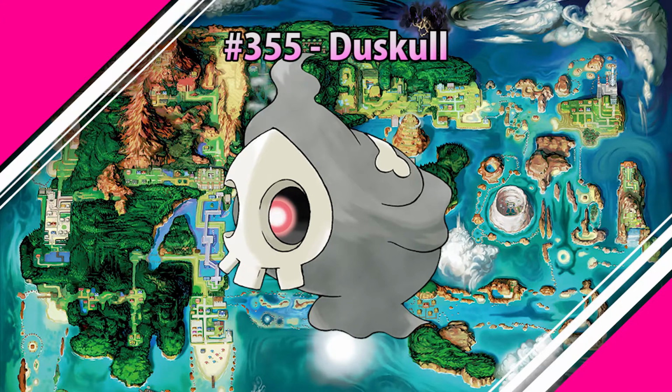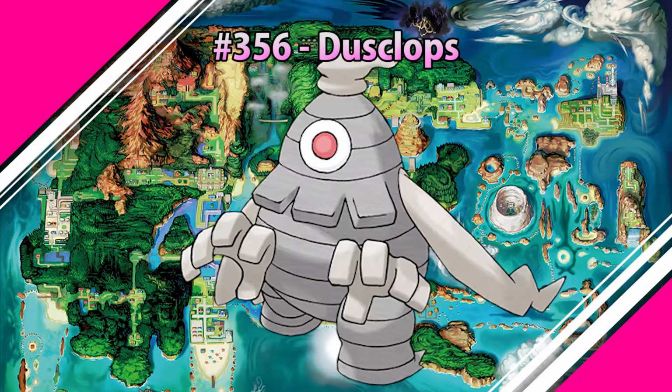Duskull. He's cool. He's fine. No complaints. 6 maybe. Dusclops. I honestly like his pre-evolution more. Why do you have those giant monster hands? Please don't come near me. Dusclops is like a 5.7.